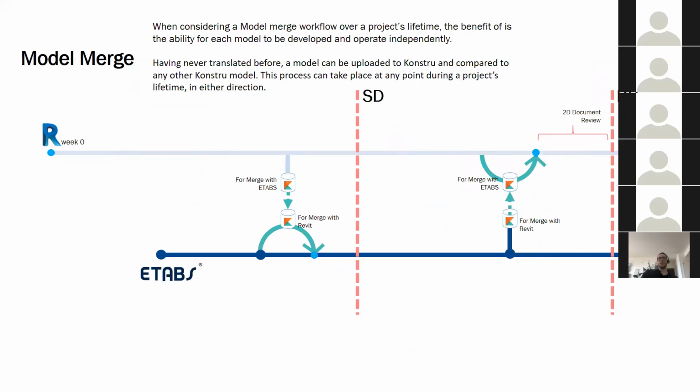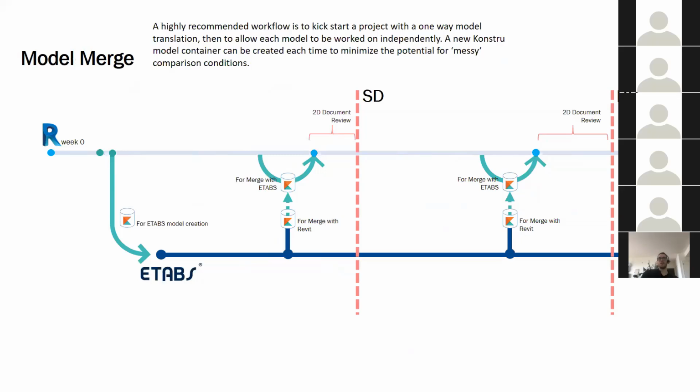One thing to consider when you're model merging is the ability for each model to be developed and operated differently. Like I said, you will have the ability to work on two separate models if need be, such as a model designed specifically for ETABS and a model designed specifically for Revit, and have those work separately. But using Konstru, they can have conversations with each other regardless of the phase of the project. Using the merge functions within Konstru, you can quickly take ETABS and Revit, put them together, and update the ETABS model, or vice versa. You can take the ETABS model, merge it with Revit, and then finally update the Revit model. It's really about using Konstru as a very flexible bridge, just trying to figure out what is the best benefit for the workflow.